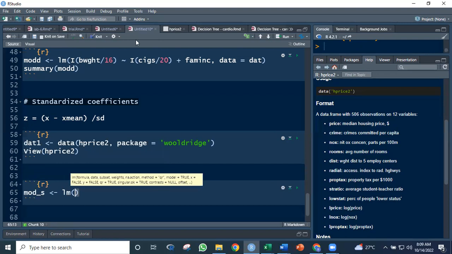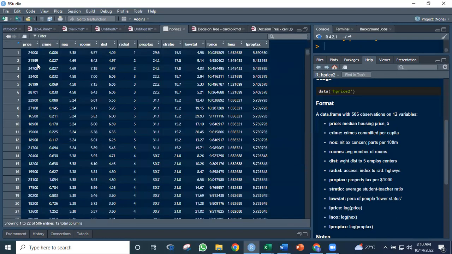Okay. And then we don't need to convert the data. For example, price, to convert to standardized values, you don't have to insert in Excel the standardized value for price.